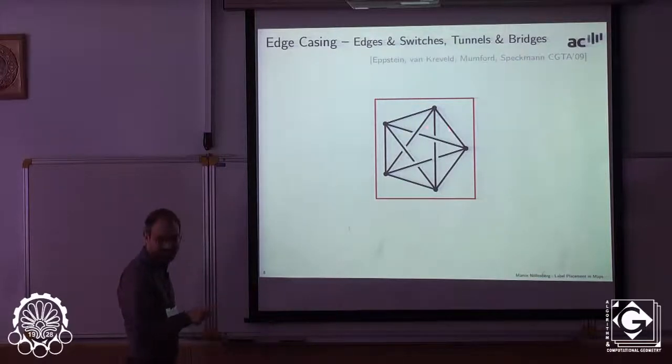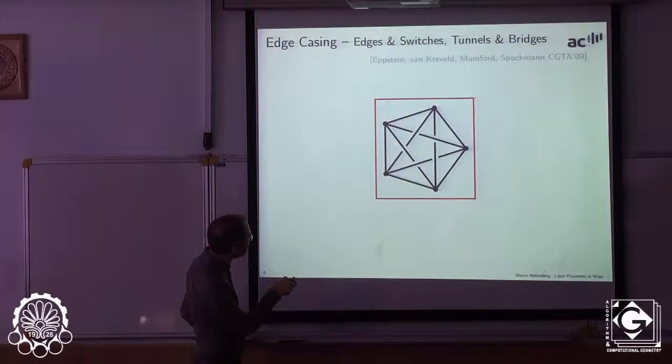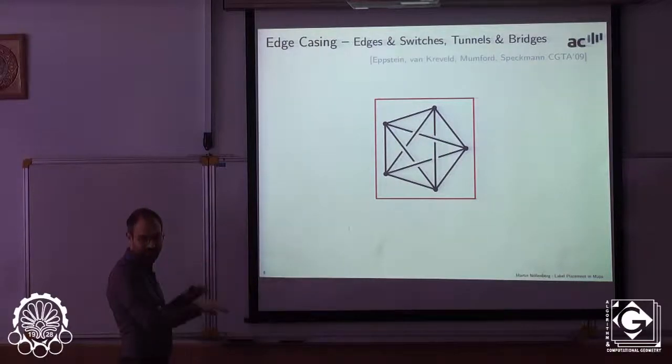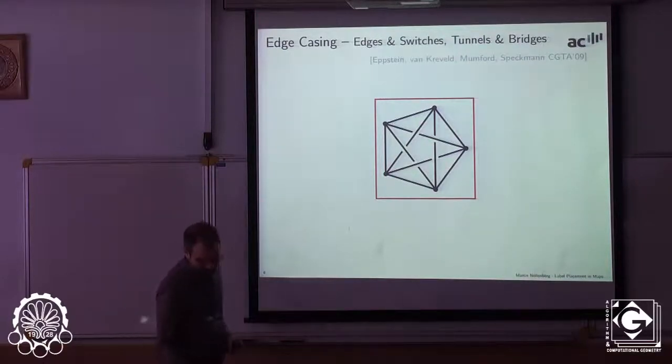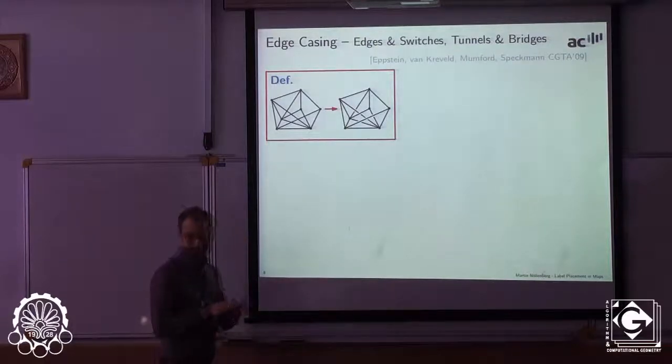So what you see here is a different style of edge casing, because it's more like weaving. If you do fabric creation, then you see that this edge overpasses that edge and then goes underneath the next one. A layout like this you cannot achieve by simply getting an order of the edges and inserting them in that order on top of each other. So here you need the weaving model. So this is exactly the 2 models that were studied in their paper, the stacking model and the weaving model, and they have different kind of algorithmic results.